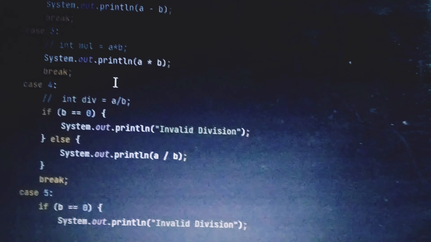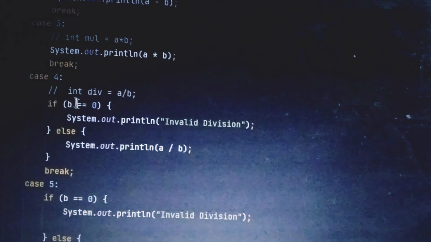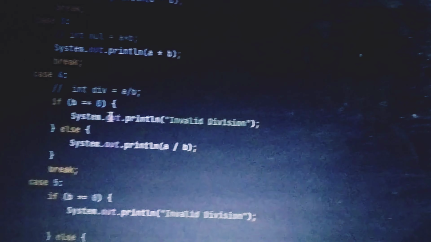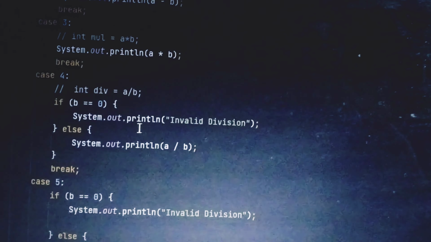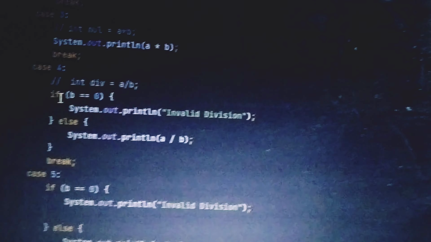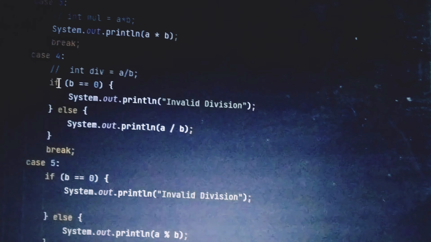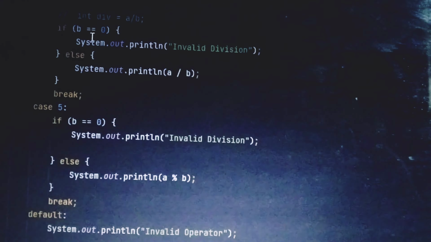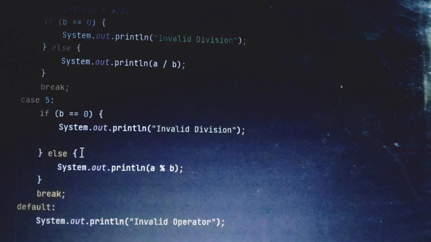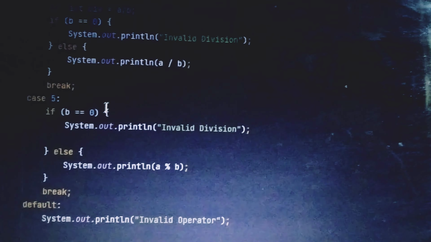But we have to keep in mind for the division, that if you divide any number by 0, then it is not divisible, invalid. So for that we have to write a separate case. If you have to write in a case, then you have to use if and else statement. As you can see here, else, invalid, and again the condition begins if it is equal to 0. And in this way the code is written.